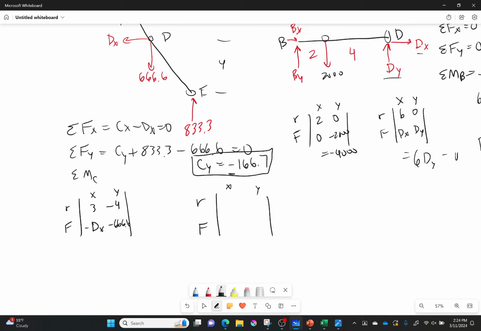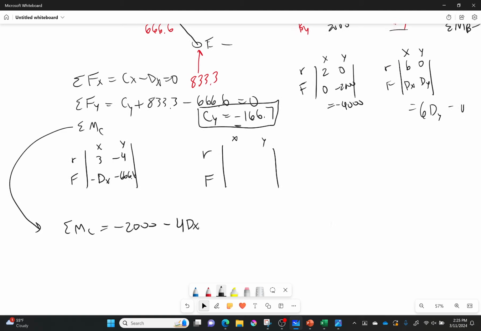Now you notice neither of these is 0. So be very careful as you write it out. It will all work out fine so long as you do. And I'm going to move this equation down here just to make it a little bit easier to see. I kind of put that too close. So I get AD minus BC, so 3 times negative 666.6. That's equal to, close enough to negative 2,000. I'm going to make it negative 2,000. Okay. And that's going to be minus BC, and that's negative times a negative, so it's still going to be negative. So minus 4 DX. Okay.